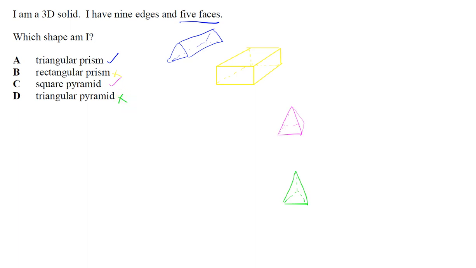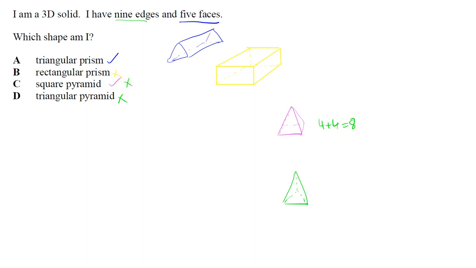So right now, the only 2 shapes that are in the running are our triangular prism and our square pyramid. But we want one that has 9 edges now. Okay, so let's look at our square pyramid. It has 1, 2, 3, 4 edges that lead up to become the tip. And it has 1, 2, 3, 4 edges across the bottom in the square. So 4 plus 4 is 8. So it has 8 edges. That's not 9, so it cannot be our square pyramid, unfortunately.